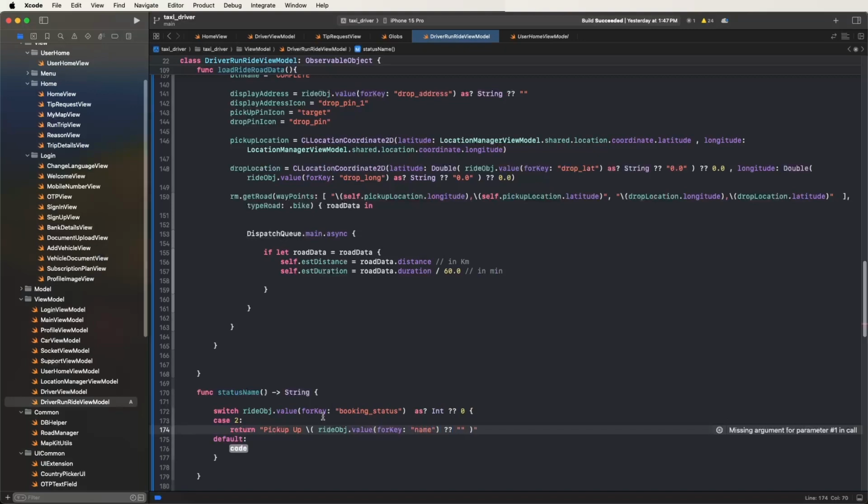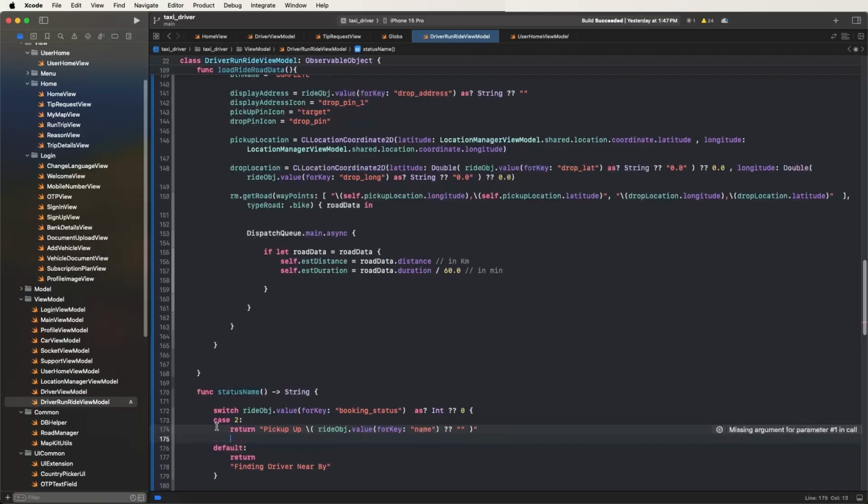If there is none, then pass a blank, like this, blank page, finding driver. Like this is the difference.